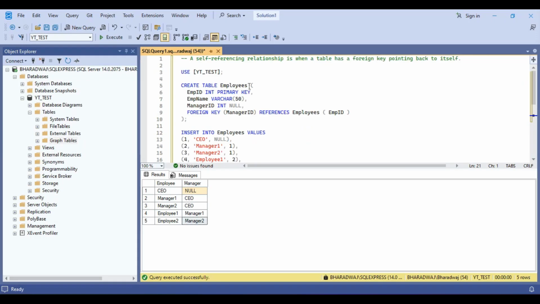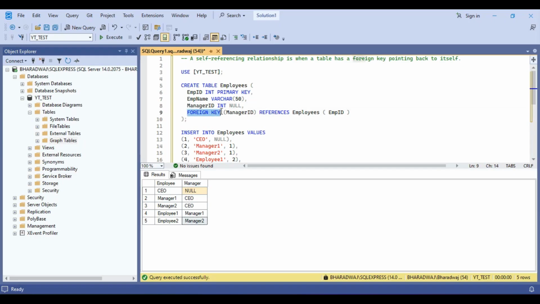So this is how we have seen the concept of self-referencing. This is how we can see the self-referencing relationship concept, right? So now I hope the self-referencing relationship concept is completely clear. Let me summarize what we have learned till now. Here we have the self-referencing models, nothing but hierarchical data, right? So also we are making use of the foreign key. See here, we are making use of the foreign key, right?